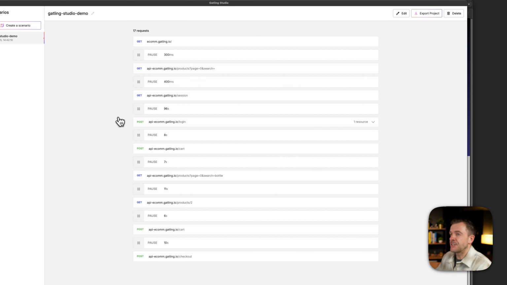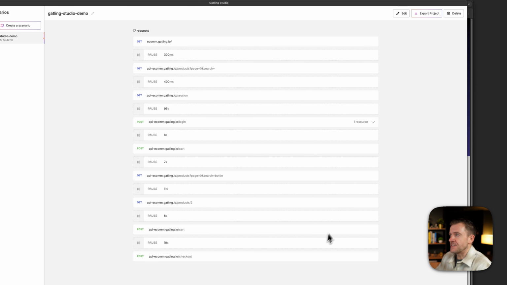And now we get this really nice preview page that's showing us all of the different calls that we made during our session. It's also showing the pause time that we had in between each of the calls as well, which is really useful to visualize. And one thing I'd really love to see here, maybe this will come in a future release, is being able to actually edit these pause times. I think that would be really cool to be able to actually just change the pause times here without doing it in the script, but maybe that's a feature that will come later. But that's all we should need to do.